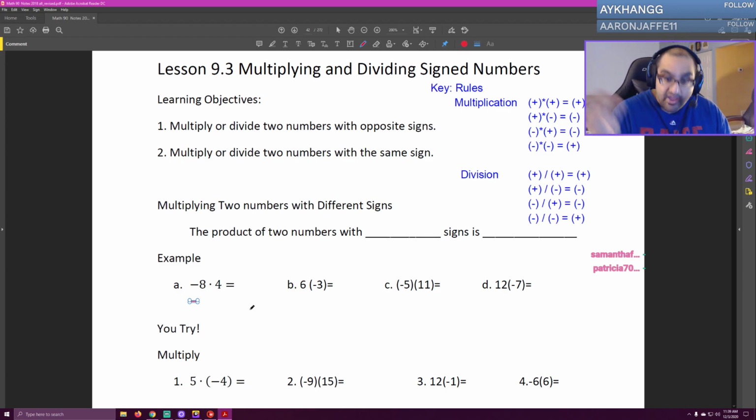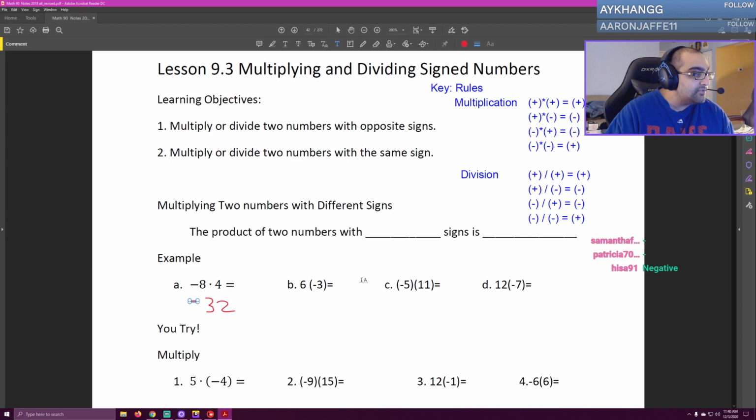Negative, right? If you have that, that's correct. If you have that expectation, you know the rules. You say, I have a negative times a positive, that's supposed to be negative. Now all I have to do is not worry about the sign anymore and just multiply straight up. I multiply 8 times 4 and I get 32. That's all I generally have to do. So your final answer is minus 32. You're just putting those pieces together. Simple enough.